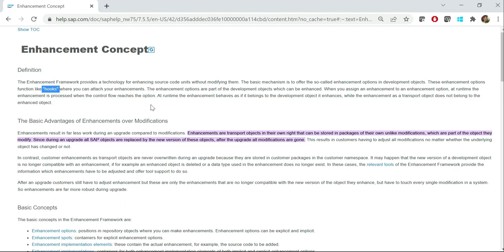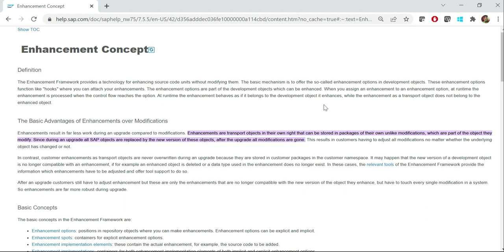You can add whatever implementations you want, you just add it on the enhancement options. Okay, or development objects which can be enhanced, and the point noted over here is assignments, options at runtime. If the enhancement implementation is active, definitely it will go and reach it.